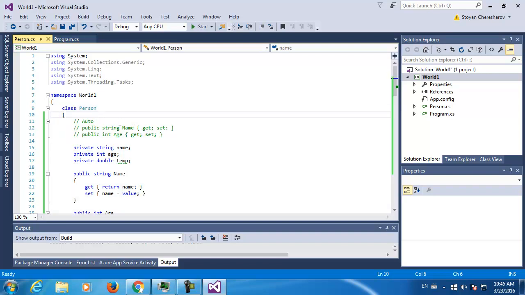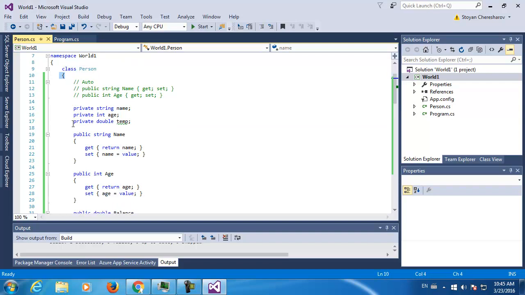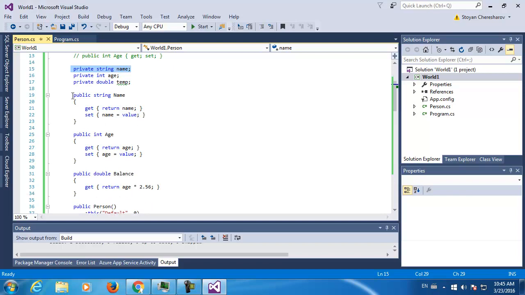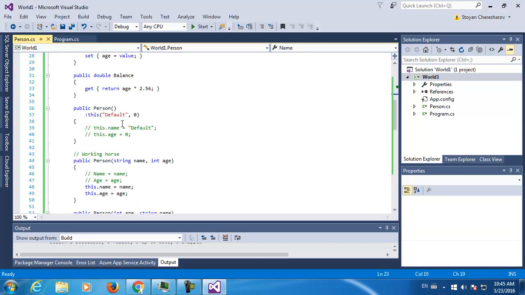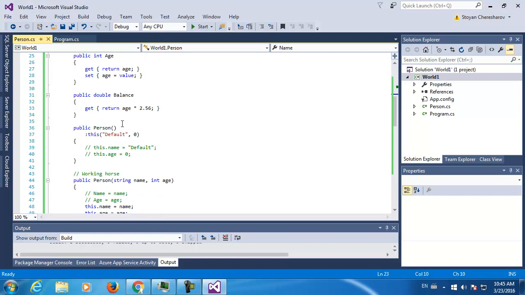And this drawing actually has elements. The first element is the declaration of the class. The second element is the body of the class. The third element is the field, or member variable, or instance variable. In the next tutorial we're going to talk about class variables. We also have properties in C#. This is the fourth element. The fifth element is the constructors.